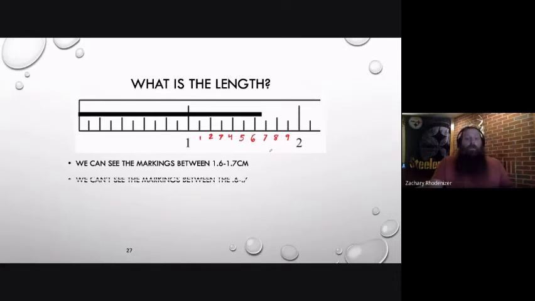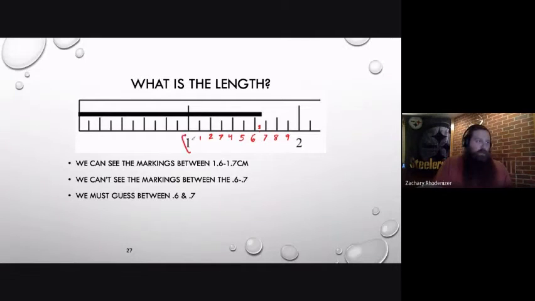All right. We know we can't see anything between this 0.6 and 0.7. So there's nothing here. We have no tick marks. So that's where our guess has to go. We know it's definitely past 1 centimeter. We're good there. We know it's not all the way to 2, so we can't say 2. All right. So we say 1 point. We can see the 6, so we're definitely past the 6. And so this last digit will need to be our guess.